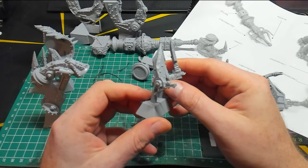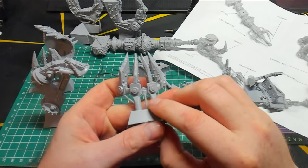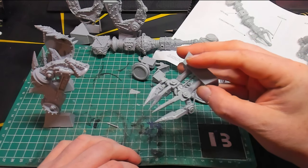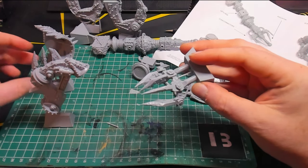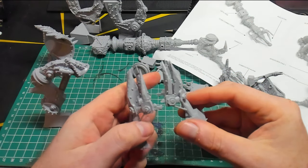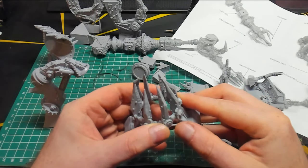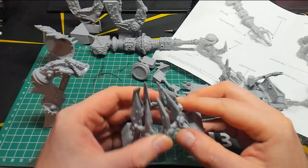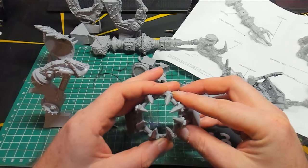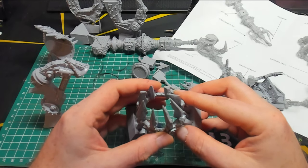But yes, let's look at these pieces. That looks so evil. That is war. Honestly, that sort of structure of claws reminds me very much of Chaos, as opposed to Orc. You know what I mean? Am I the only one getting vibes like that? Maybe not. So, one under, one over, like so. God, that's like the size of the base of the Warboss in Mega Armour, that's the one.